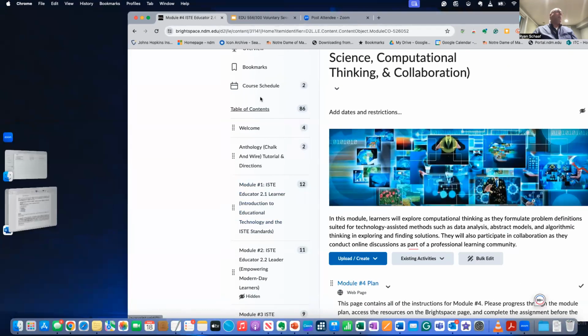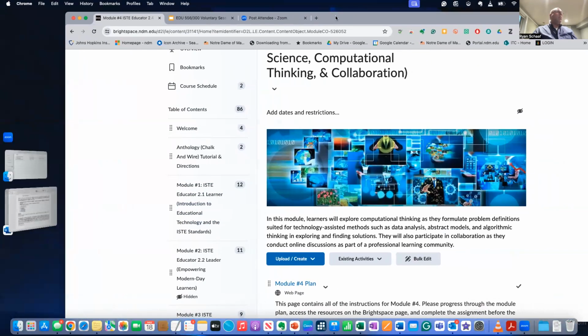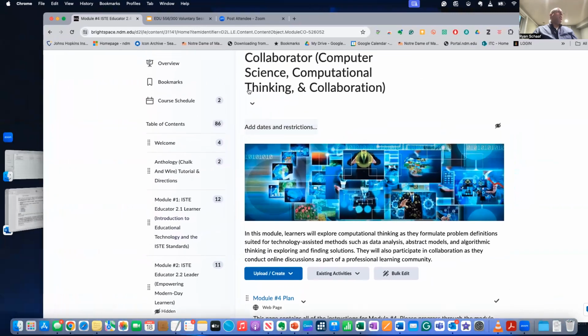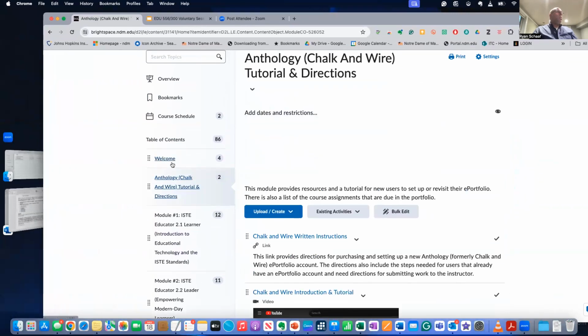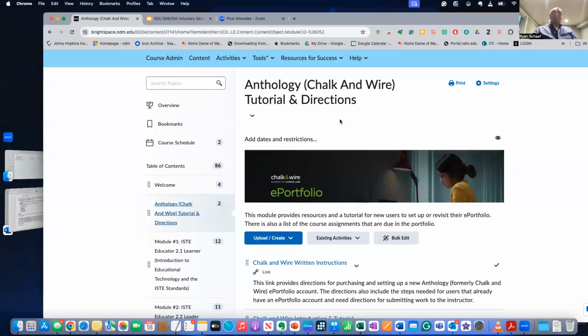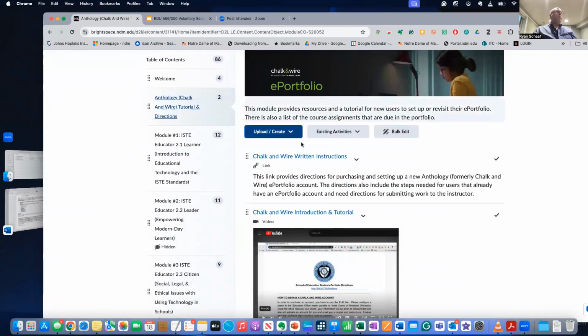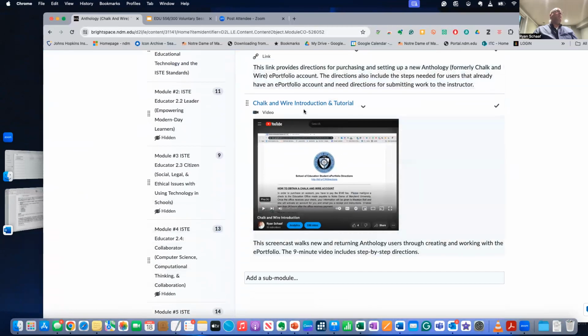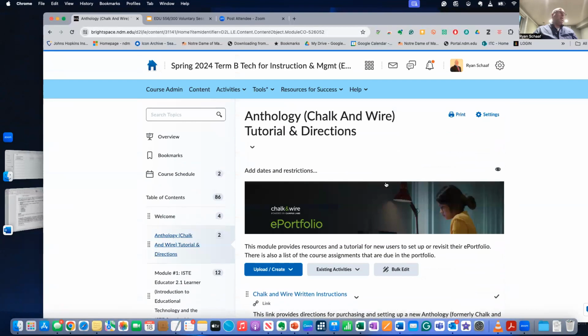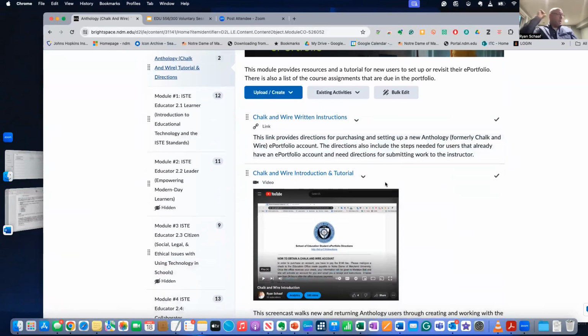Inside of Brightspace, and I'm not trying to mix you up with different learning management systems, I want to show you that I put a free tutorial section in Brightspace to help you. So if you need written instructions on how to set up your e-portfolio after you purchased your account, you can click on here and you can read how to do it. If you need a video tutorial on how to set up a new account, here's a 9-minute walkthrough that takes you step by step on setting everything up there. This is for you. You have access to it. You can use it whenever you want to set up your account.